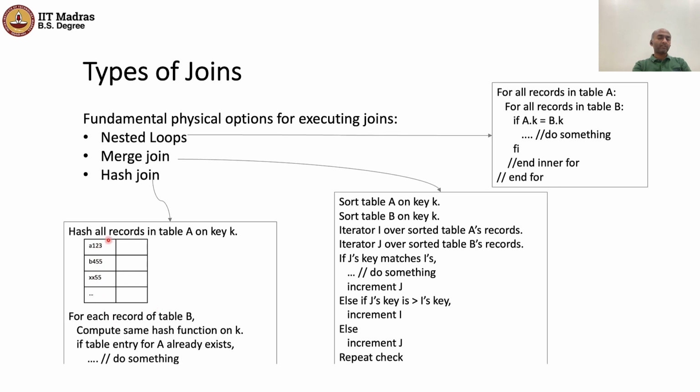The advantage of this structure is that now when table B gets parsed or read, I can just look at each record of B, not have to worry about whether table B is sorted or not, have to loop through all the records of B for all the records of A. I can just do this individually. So basically, for each record of B, I compute the same hash function. That will give me an index into one of these values. If I don't find any such indexed value already available, it means that this particular value of K in table B does not have a matching record, which means there is no join.